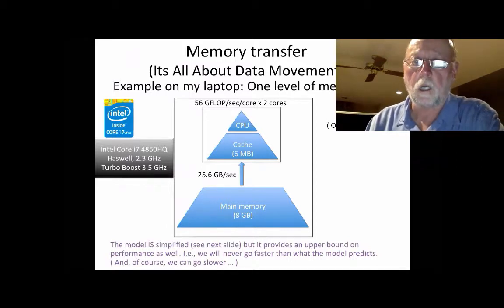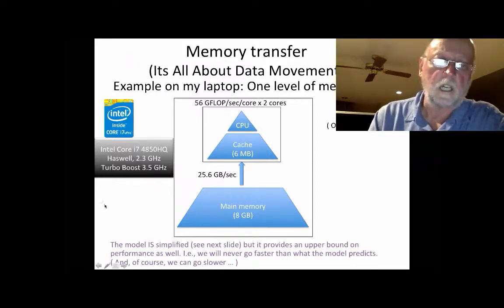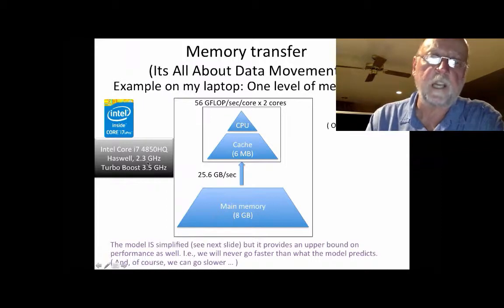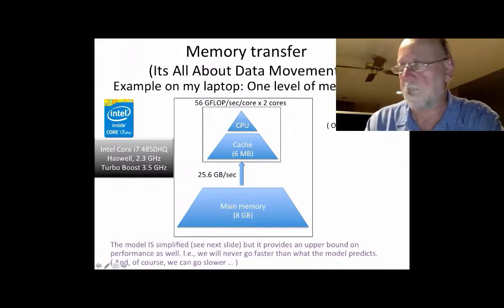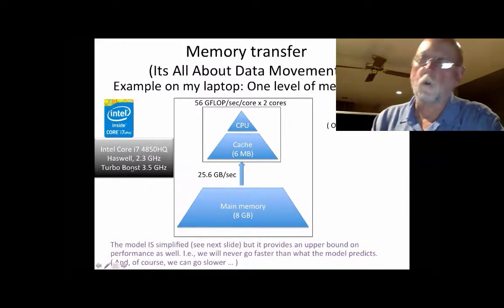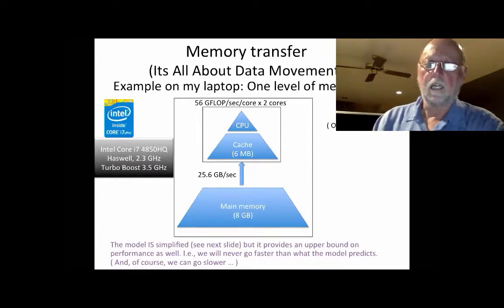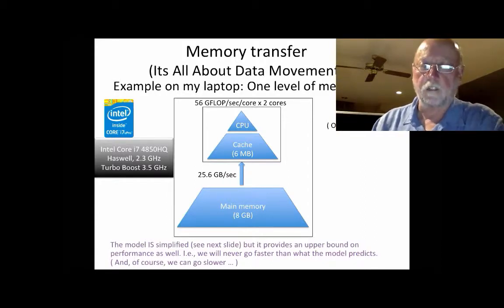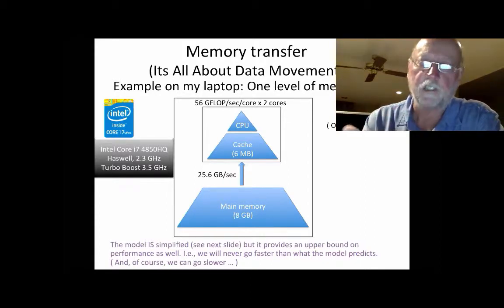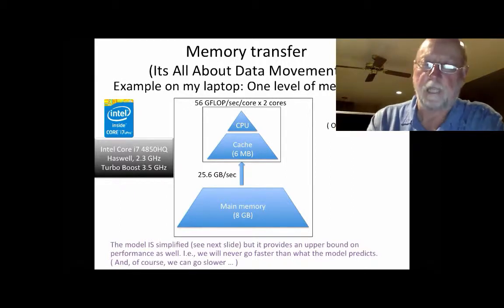Each core of my processor is rated at 2.3 gigahertz. So that's claimed to be the cycle time. But Intel has something called turbo boost. So if the conditions are right, it can raise the cycle time of the chip. I don't have to do anything. This happens automatically. In fact, I can't control it in some sense. The cycle time will just raise to 3.5 gigahertz. So the conditions are right, so it doesn't overheat the chip, basically.